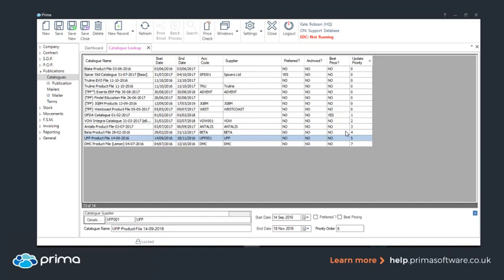Normally, in general circumstances, quite often the best price catalogue, if you don't have a dealer group catalogue, is also marked as the preferred, and the update priority reflects this, so it's marked as best price, preferred, and update priority 1. So that's just a brief overview of the catalogue setup.